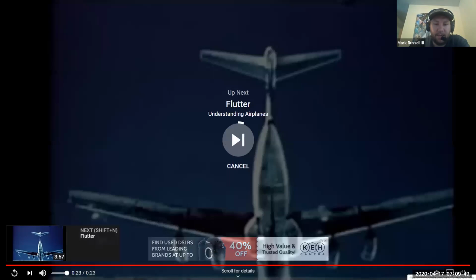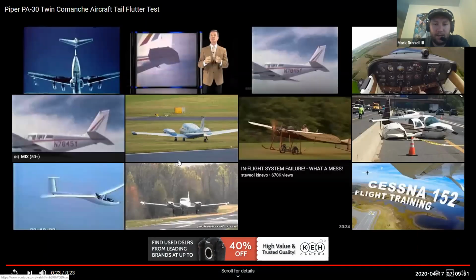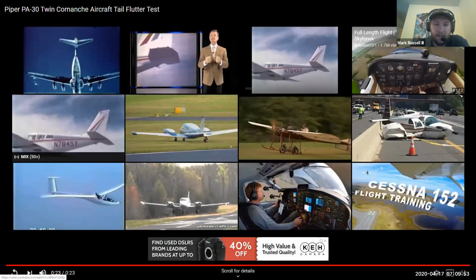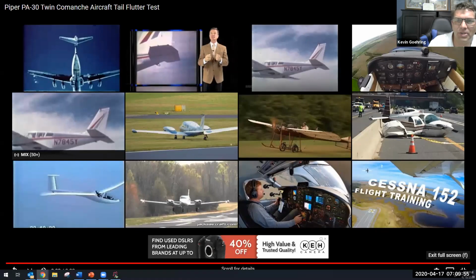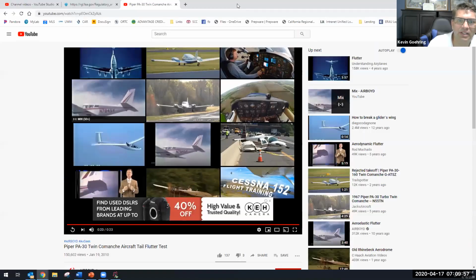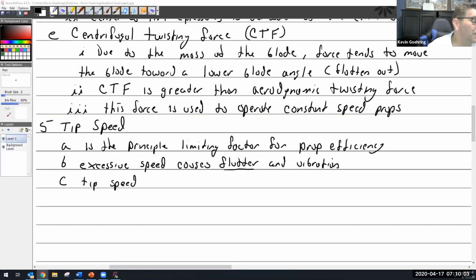Is there any way that you can correct it, like just slow down immediately, or what? Sure. Yeah. In a situation like that, you would slow down immediately. But this is what happens when aircraft exceed their design speed. Things like that start to happen, which is why it's a big deal. Some people just think, well, it's just aerodynamic forces getting a little heavy on it, but nope, that's what they do. They get all whacked out crazy.